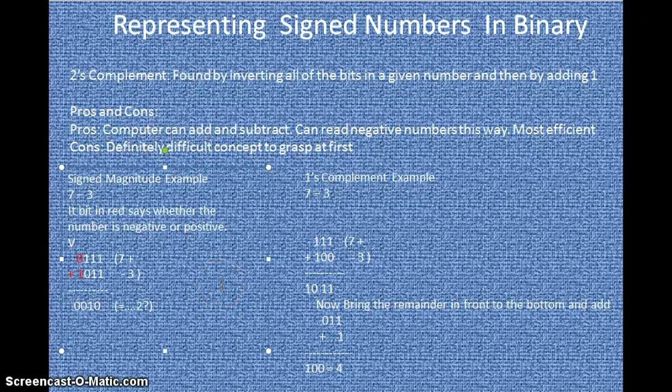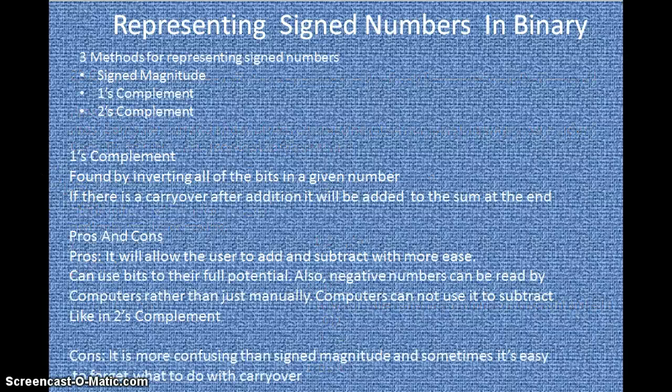Now, that's not really what we were looking for, but I guess this isn't really effective for addition and subtraction. The point is, this really is an easy way of counting or recognizing signed numbers, but it's really not effective at all for addition because it will always give you the wrong answer, or at least every time that I've actually done it. Now, to fix that, they gave us another system called the ones complement system.